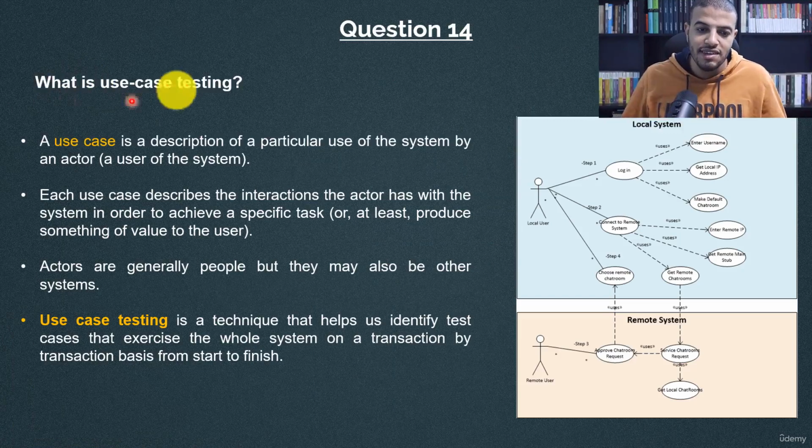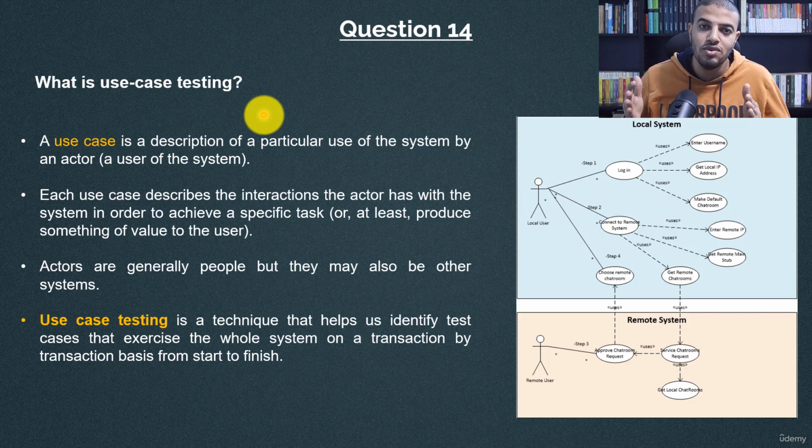The next question says, what is use case testing? Like we explained, we have many black box test techniques. One of them was use case testing. So in order to explain what is use case testing, we need first to explain what is a use case. The use case is a description of a particular use of the system by an actor or a user of the system. So we have an actor who does some interactions with the system.